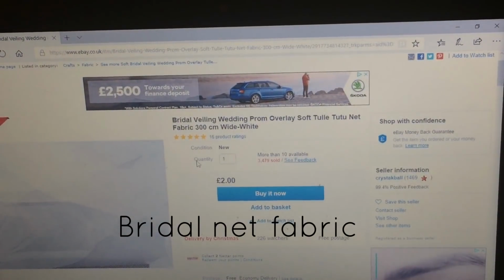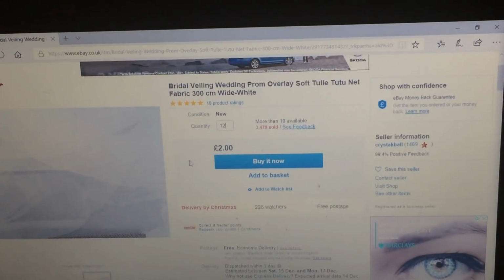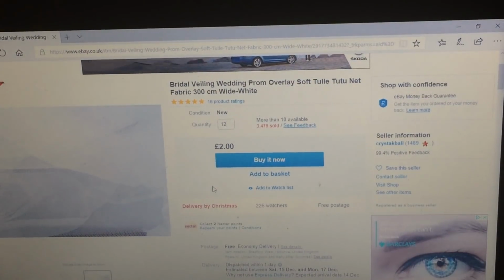Here I found a 300 centimeter wide net material, which is actually extra wide, at 2 pounds per meter. Usually the fabric comes with 150 or 160 centimeter width, so we can save some money in there. I'm going to order 12 meters of it.